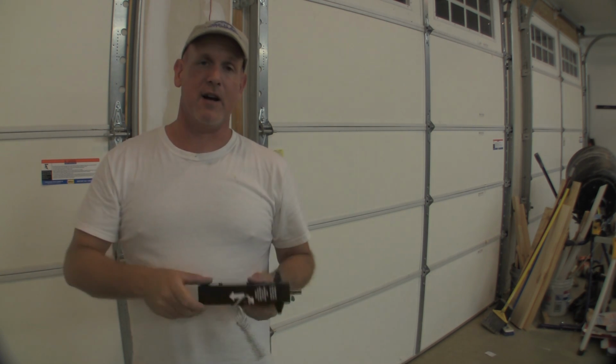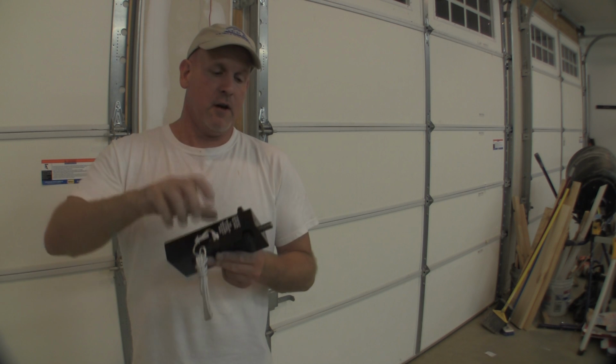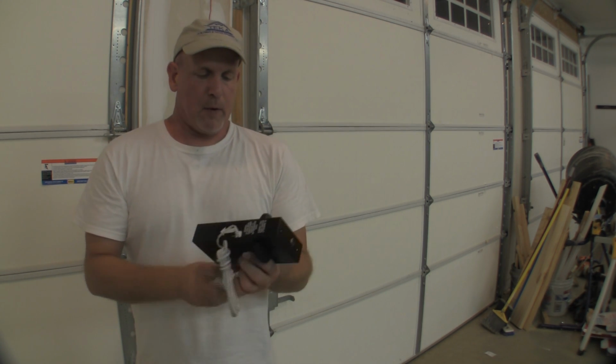So where I'm going to mount mine, you'll be able to lift that door maybe 3 inches, and then that wheel will grab it and you won't be able to open it anymore. So it ought to be pretty easy to put on.